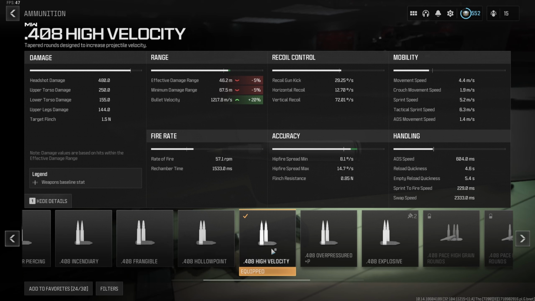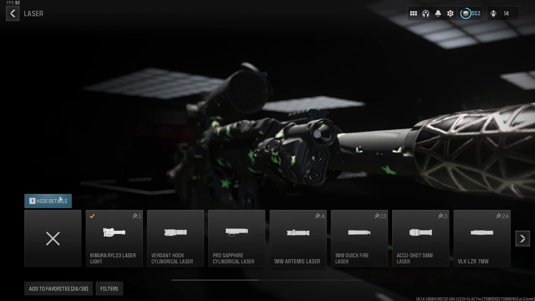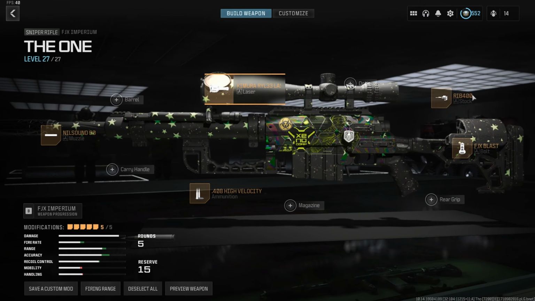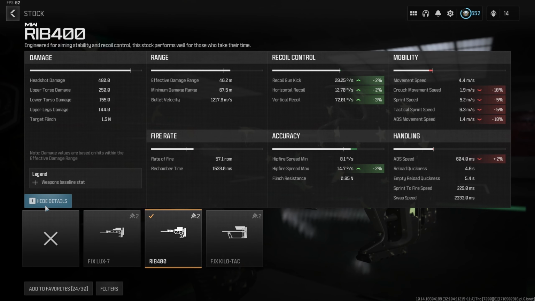So with this high velocity ammunition, again, over 1200 meter per second bullet velocity, using the Chimera RYL33 laser so we can get our sprint to fire and ADS speeds up as high as possible. We're then going to throw on the Rib 400 as our stock so we can get all of that stability up. We'll get a little bit of hip fire for panic shots in the event we need them, or if you want a trick shot.